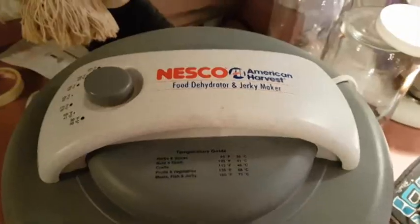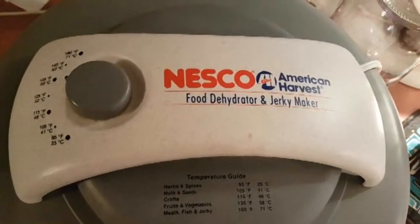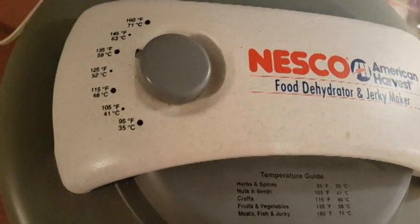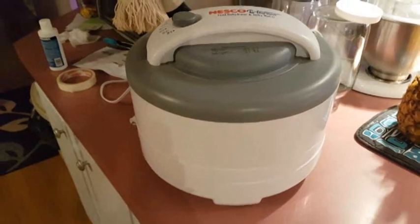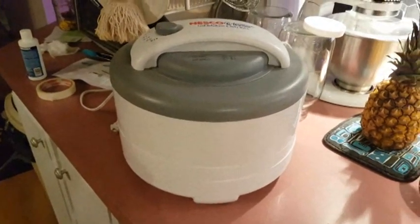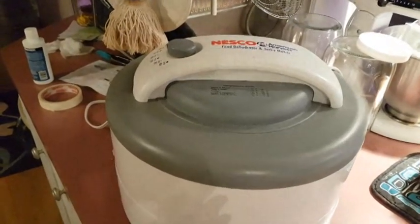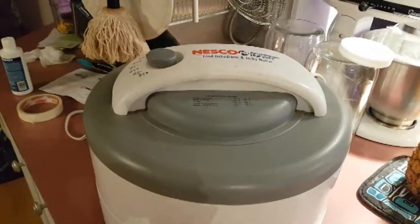So, in case anyone is interested, this is the dehydrator that I have. It's the Nesco American Harvest Food Dehydrator and Jerky Maker. It has various different settings, and it also tells you a temperature guide. I don't have any extra racks for it. I just have the 5 racks it came with. But that's what I'm using, and it's working for us. It's been working pretty steady the last little while. And tomorrow I'm harvesting mint and getting it in there. So that'll be next.